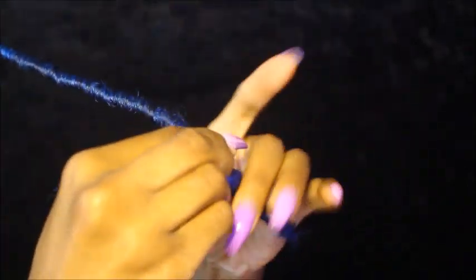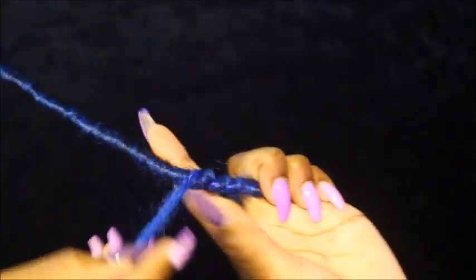Now I've reached the end of the braid, so I'm just taking the braiding hair and wrapping it back up before tying the knot to end it. Then of course, I'm just rubbing it between my hands and there you have it.